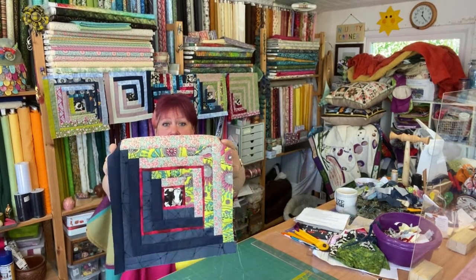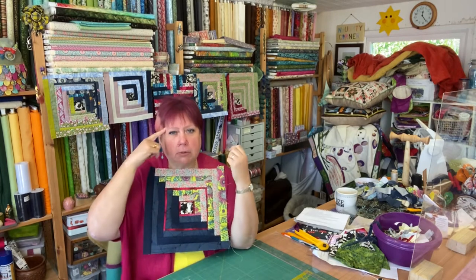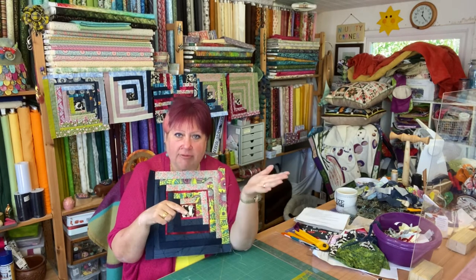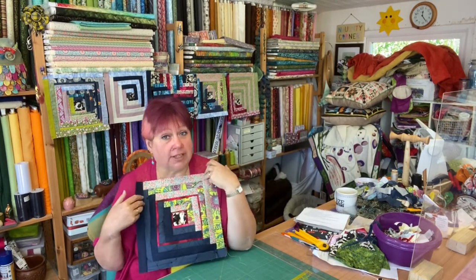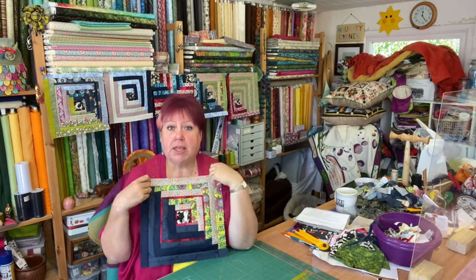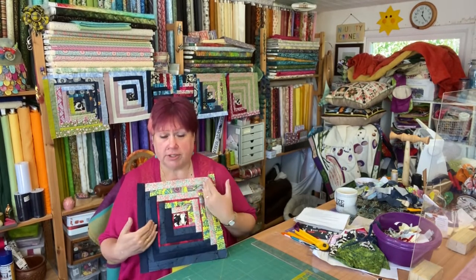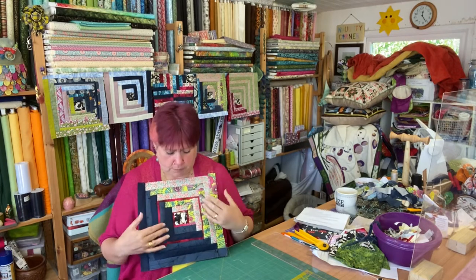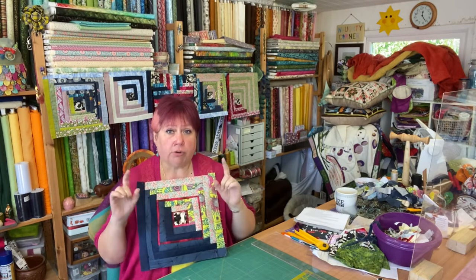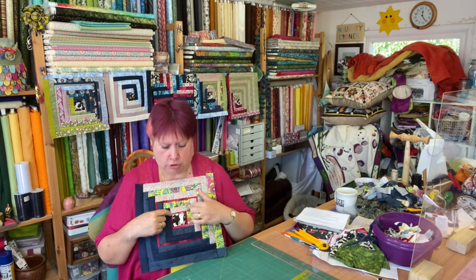So we're on block number six. I literally just did this one and I saw amazing things as I went along, because I had one thing in mind and started doing it — and then thought, oh, but what happens if... And this is what happens if! I'm not actually drawn out a pattern for this one because it's pretty self-explanatory. My colorings are far more traditional than any of the others — I've really got two darks and two lights going on, just the four. And I've started with my little cow in the middle and done what I call a frame around it.